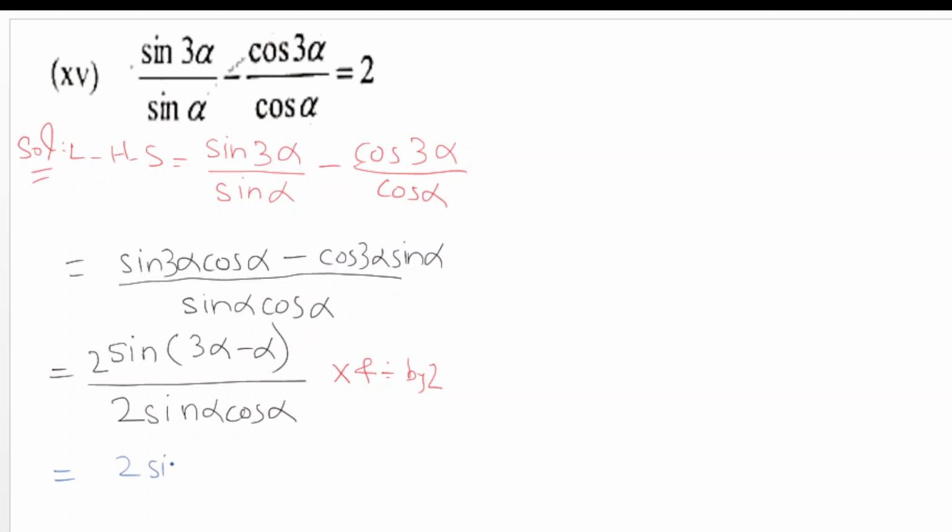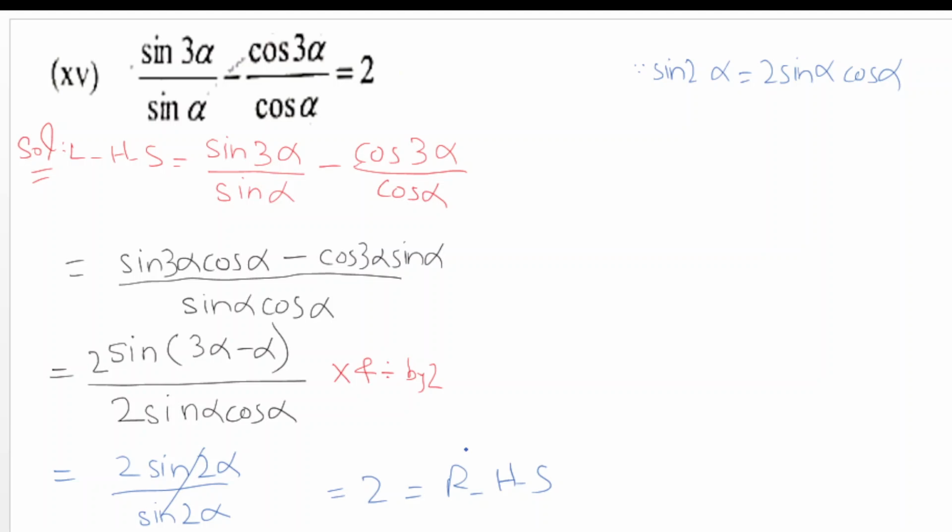2 sine, that will be 2 alpha, and then close this, that will be equal to sine 2 alpha, this formula. So you know this, sine 2 alpha will be equal to 2 sine alpha and then cos alpha. Okay, so these two will be cancelled out and the 2 will be remaining. So 2 will be equal to right hand side. So I hope all the students understand this question. So let's move toward the next part of the question.